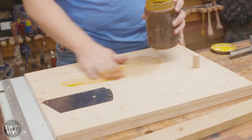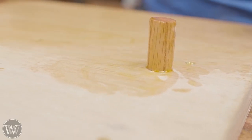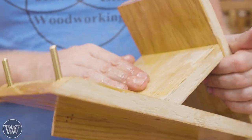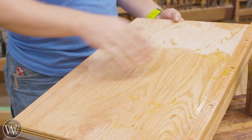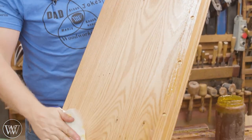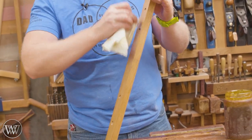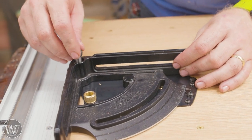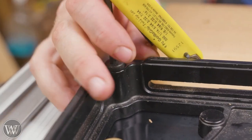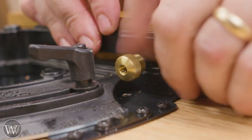For the finish, and of course this is Wood by Wright so we're using boiled linseed oil — this is my homemade boiled linseed oil, I have a video on how to make it yourself. I'm going to put it on there and let it soak in. Even with plywood it's actually a really good finish; it feels good in the hand. It's not a really protective finish, but this is shop furniture so we don't need it really protective. I'm going to let it soak in and add a little bit more as it needs it, then wipe off all the excess. Once all the excess has been taken off I'm going to let it cure and then put on the paste wax — I have homemade paste wax that I sell. This will lubricate the whole surface so that boards will slide around on it easily.